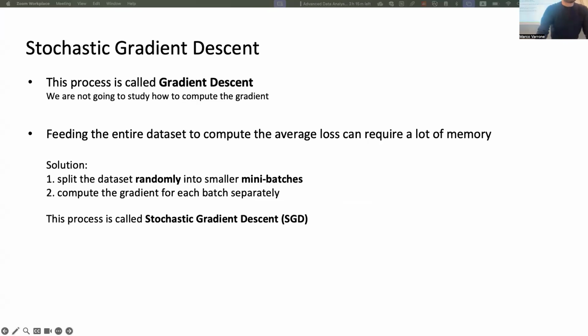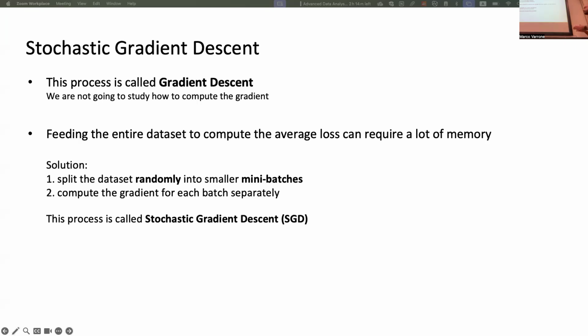There is one other problem. Imagine that you have a data set of millions of cells, or in the case of large language models, the whole text ever produced by society. Putting the whole data set all at once into your model, in your computer or server or whatever, would be way too expensive from the memory point of view. There's no machine that can hold in memory all this amount of information.